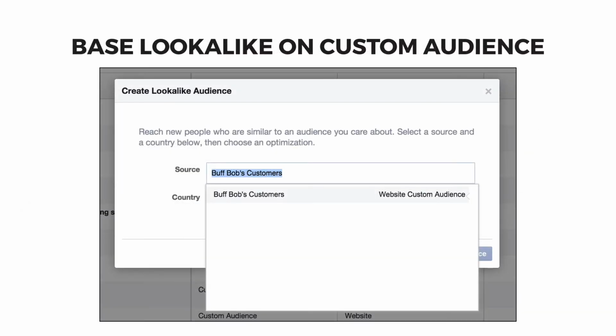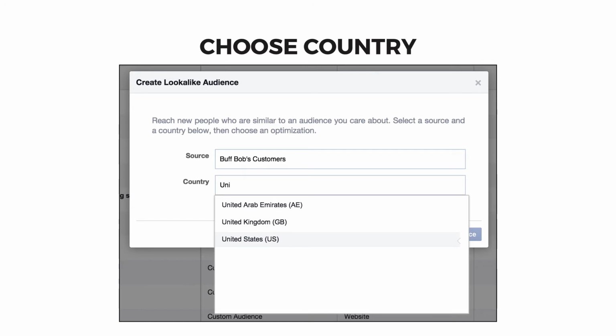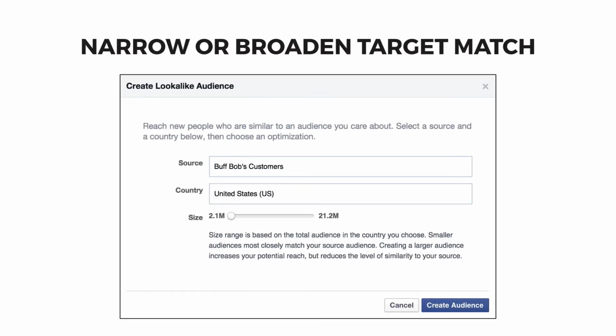We'll start by selecting Create Audience, Lookalike Audience from the Facebook Ads Audience dashboard. Choose the source of your lookalike audience by choosing one of the custom audiences you created in the last module. Lookalike audiences are based on countries, so choose the country you wish to target. I'll select the United States, but you can select any country you wish. And after you're done setting up one of these lookalike audiences, you can repeat this process for as many countries as you like.